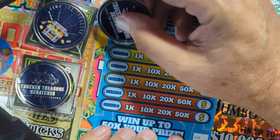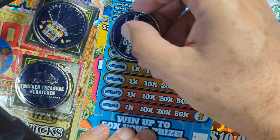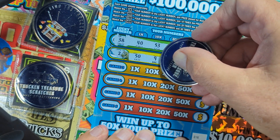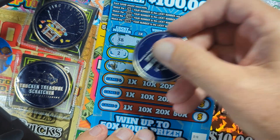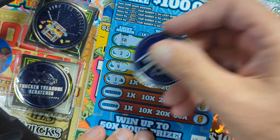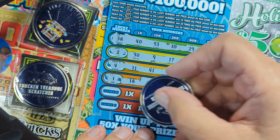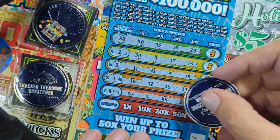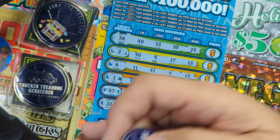Got 40, 29, 10 — not the winning number. Now looking for a 2 — got 59, 17, 13. Looking for a 4 — got 11, 41, 5, and 15, not the right one. Looking for a 1 — got 18, 42, 26, and 14. How about 47? Nope — got 54, 6, 44. Last one on the bottom is 22, looking for a 2 — got 43, 19, 20, and 32. Not the winning kind.